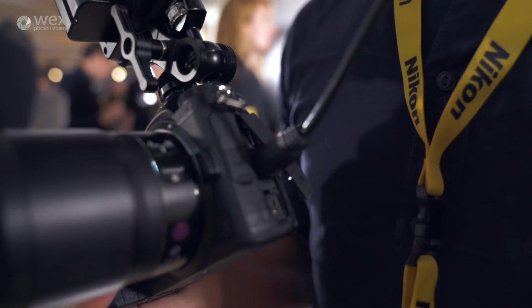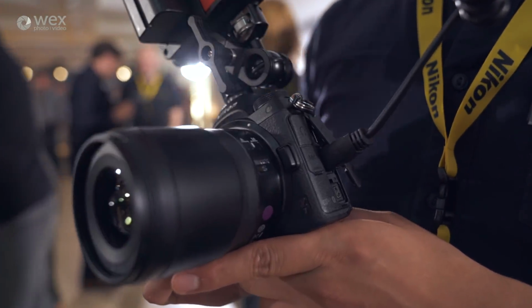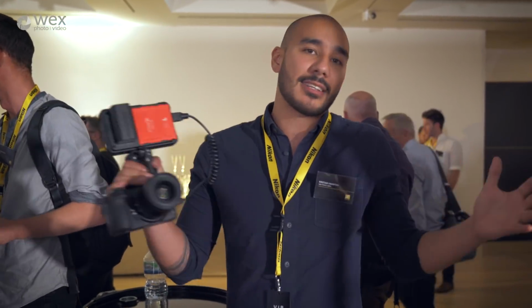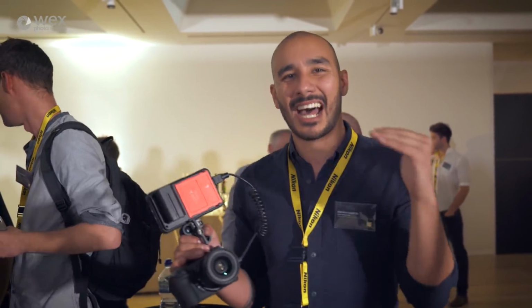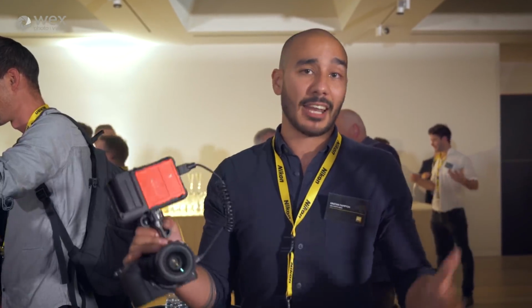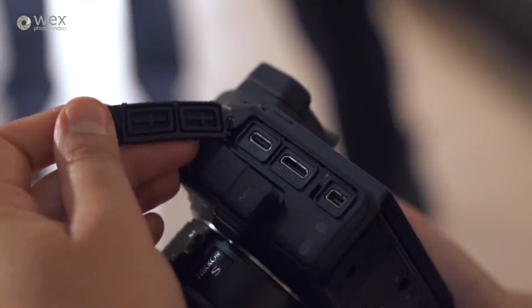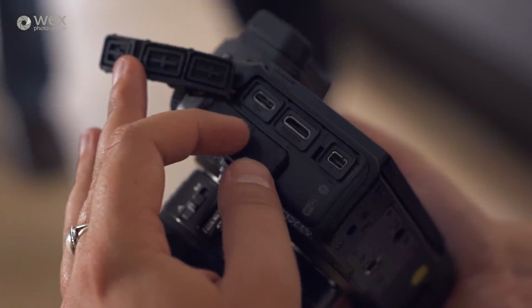So yeah, like Amy said, there are two models. Really, if you're looking at this from a video and filmmaking point of view, you're going to be looking at the Z6, which is the lower megapixel model, just because same size sensor, those megapixels are going to be a bit bigger, so it's going to be better in low light. And you've also got that increased ISO performance. In terms of the actual filming spec, however, they're both pretty much exactly the same. You've got the staples like headphone out and a microphone in, and also HDMI out as well.